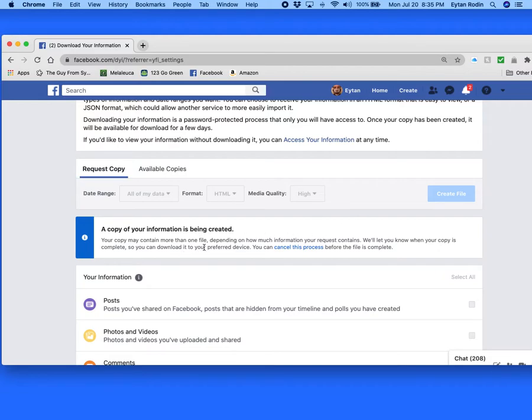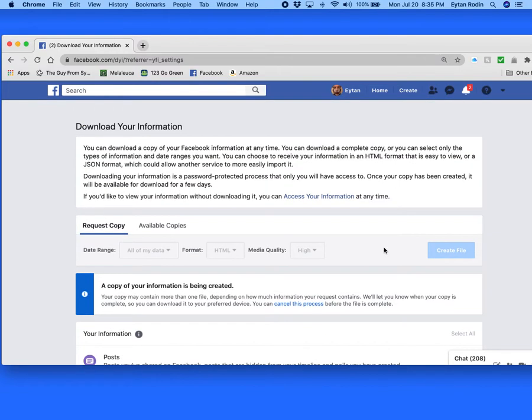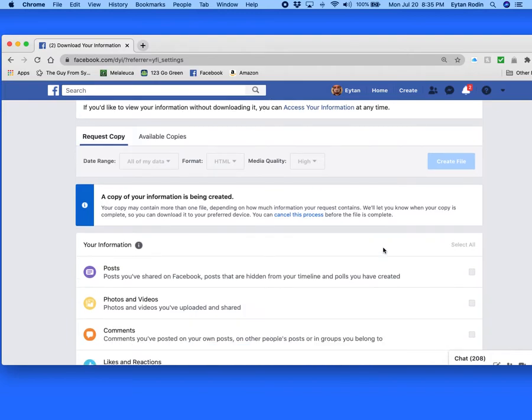Okay, so now it's telling me that there may be more than one file. I don't know. I think I've got about 1,500 friends or so. I'm not really sure. Probably most of whom I've never met. A lot of people I don't actually know. Many whom I've chatted with, and by chat, I don't mean verbal. I mean like messaging.